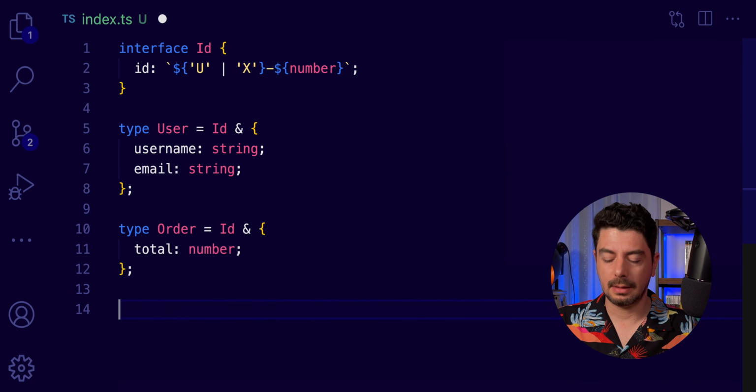And yeah, as you can see, this will include the ID interface here, and this will include basically all the properties that these three types have combined. When it comes to intersections, there are some weird parts you need to understand, and I would like to present them right away. So far, we were using object structures.